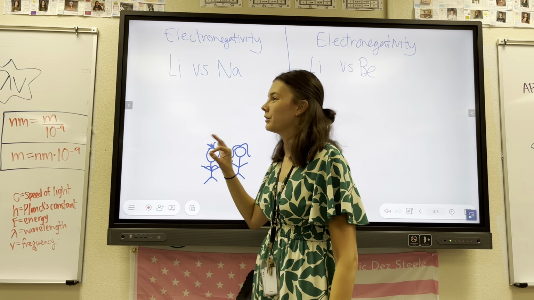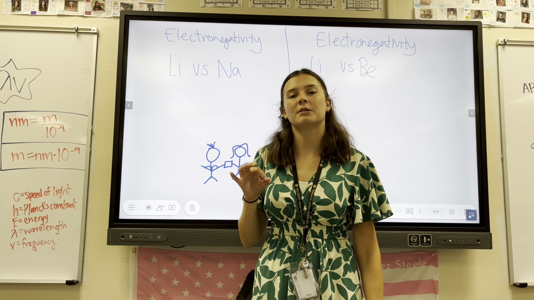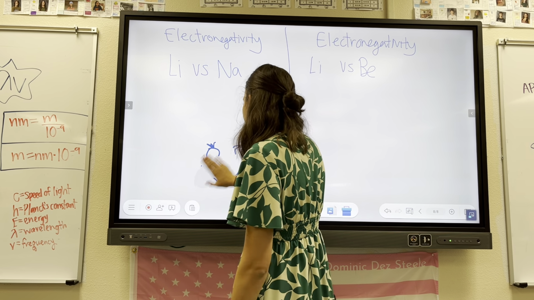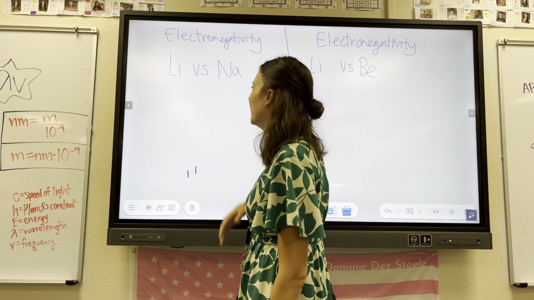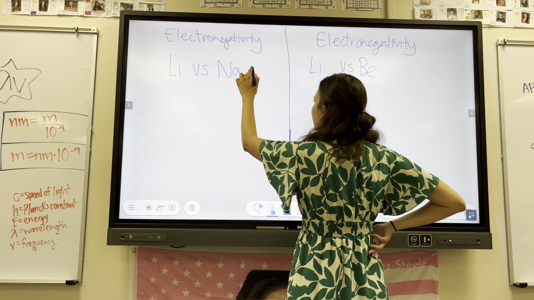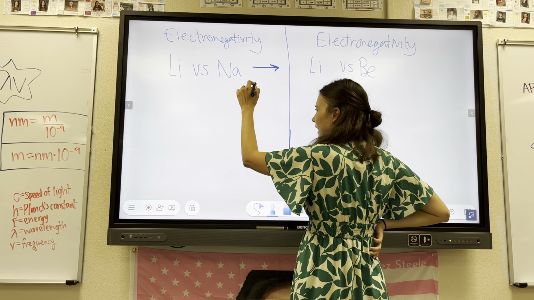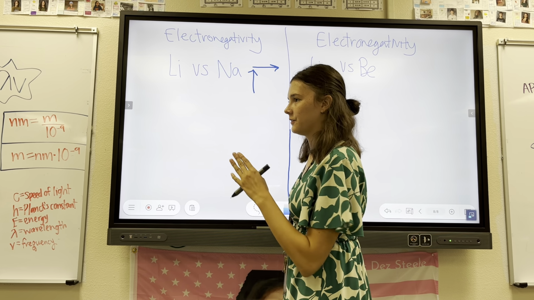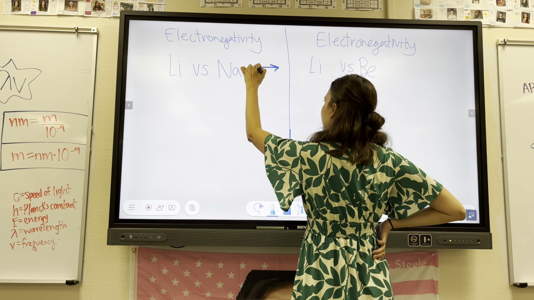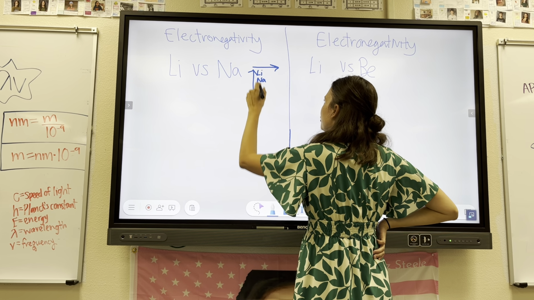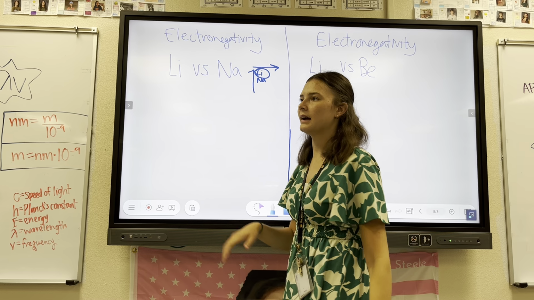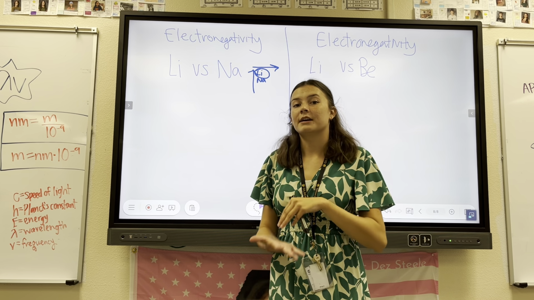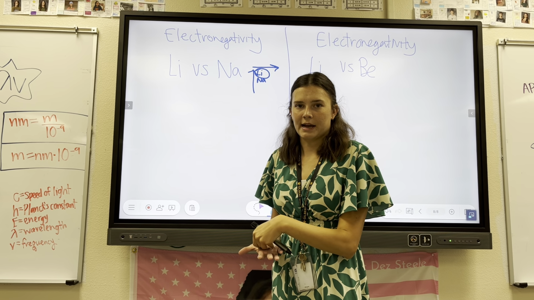So when we're thinking about electronegativity, we're thinking about who's going to be able to pull an electron towards itself more easily. So let's talk about it in terms of the periodic table. As we go left to right on the periodic table, electronegativity increases, and as we go bottom to top, electronegativity increases. So if we look at lithium versus sodium, you might assume that lithium has a higher electronegativity, and you are right about that. But the key here is that you need to understand why. Why is this trend happening?